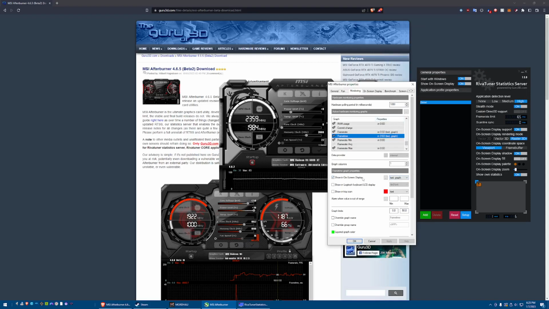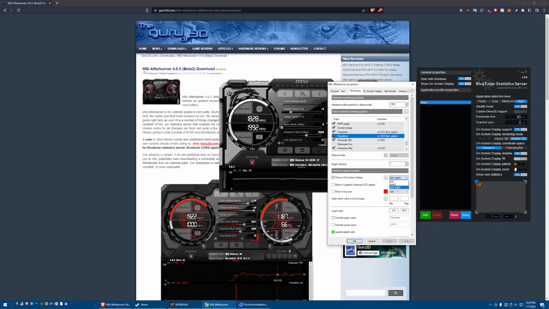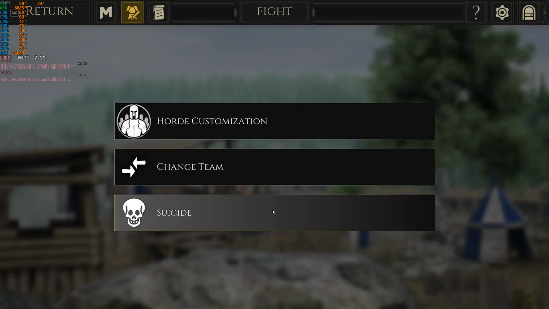So then down here, what you'll do is check show in on-screen display. So in frame time, I have show in on-screen display checked, and I will choose to display that in text and graph form. I click apply, and then I can go into my game.